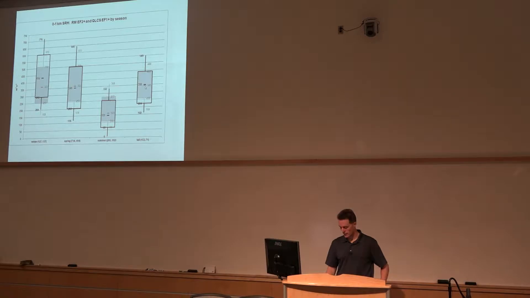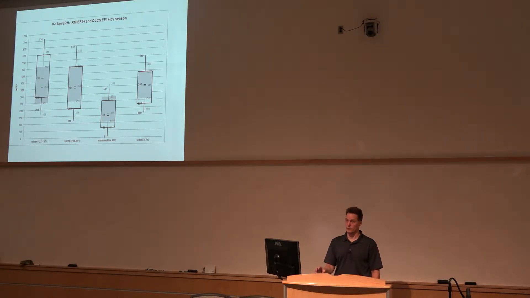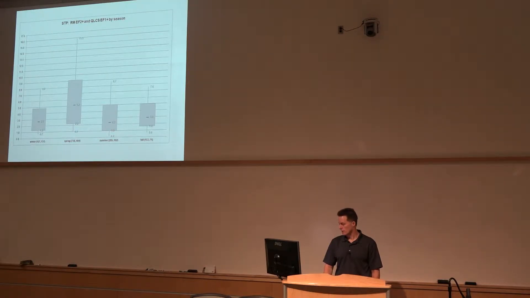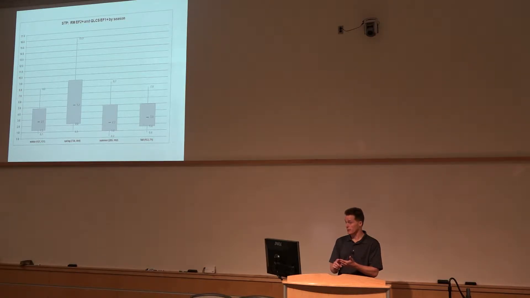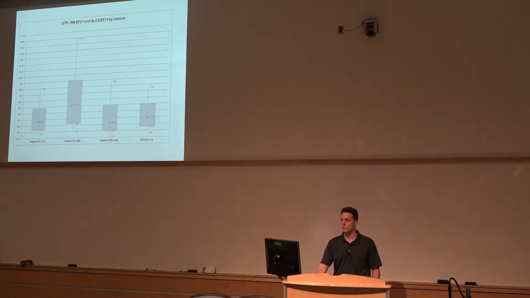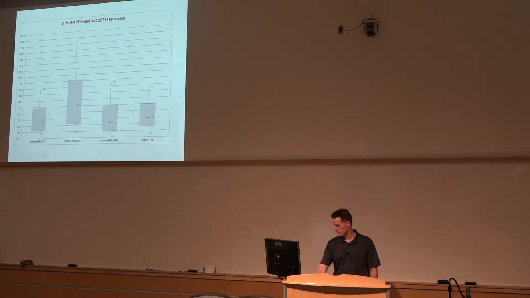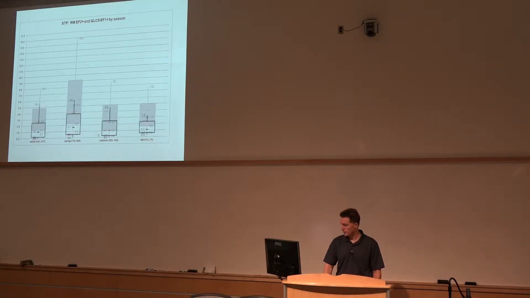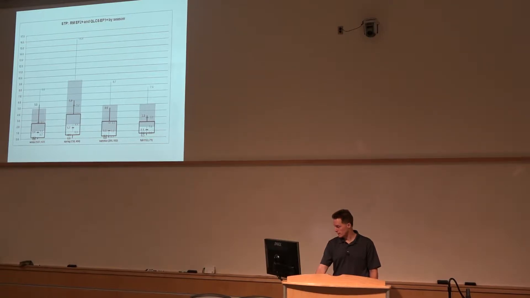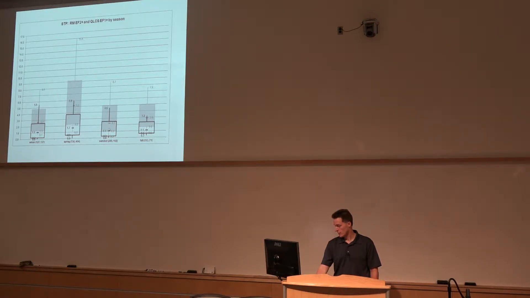The most noteworthy seasonal variations are buoyancy being lower and deep-layer shear being weaker going into the summer. When we combine these, you notice that spring didn't have the strongest vertical shear or the largest buoyancy, but it doesn't have a weakness in any of the parameters, so the significant tornado parameter is maximized — especially on the high end. The high-end environments are largely confined to the spring. QLCS tornado environments tend to be more down near the threshold of one, largely because of weaker buoyancy, and some of it in the summer is also due to weaker deep-layer vertical shear.